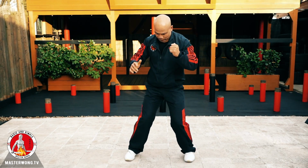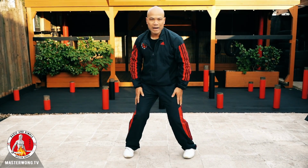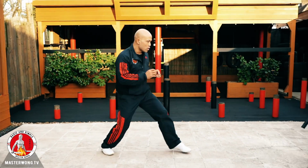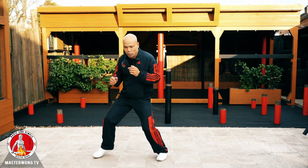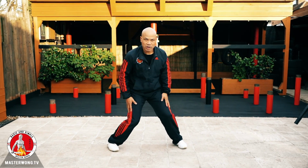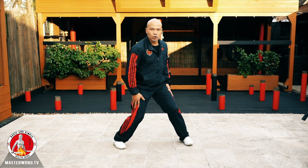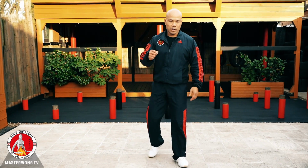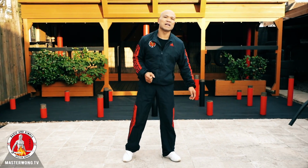Okay, so the movement: twist a little bit on the feet, a little bit like this, to make your feet more mobile, because you need to move. Later on, you need to move all the time. So when you're moving, you're making contact, you work the same, so the legs have to have a little bit of flexibility, okay?